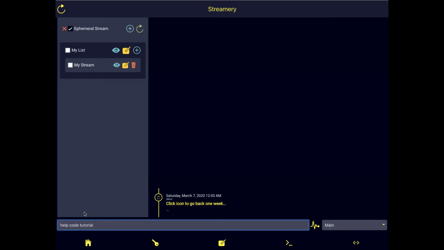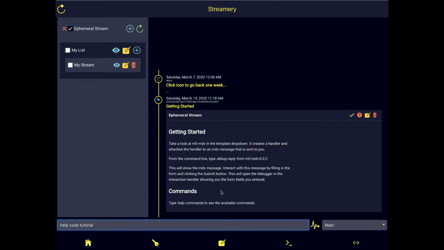You'll see that there's a command typed in for us, help code tutorial, so we'll just issue that command. And it gives us a couple things to try to get started. The main command that you need to know when you're using M0 code is this debug command. This executes a method, so you'll write your methods, and then you'll come back here and issue the debug command to start the method, and then the method will usually be displaying information back on this screen as well.